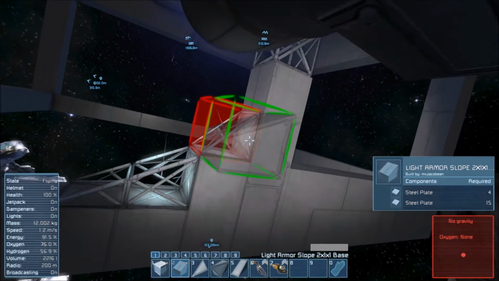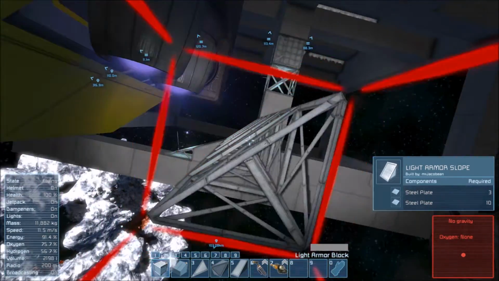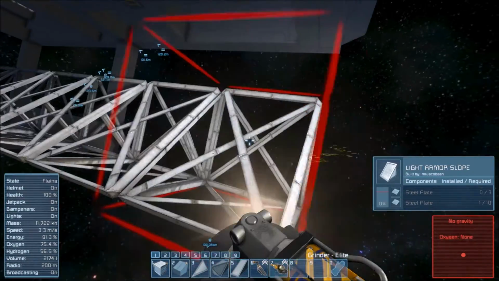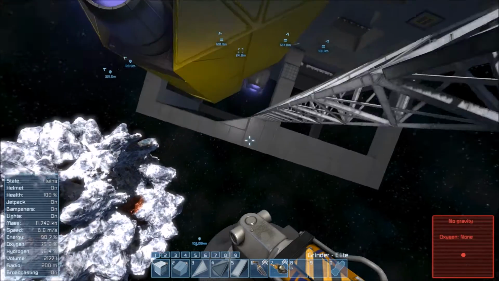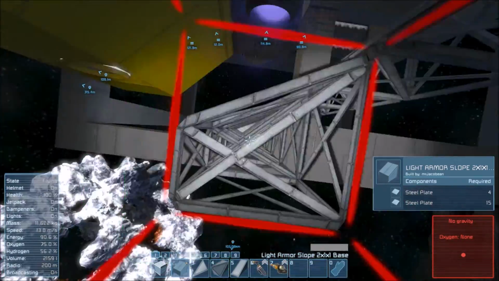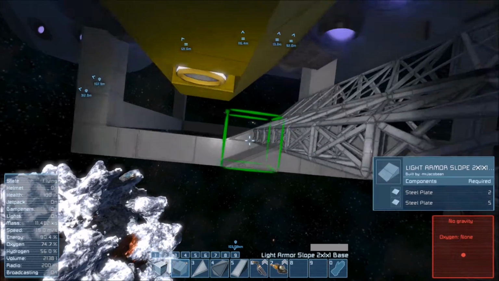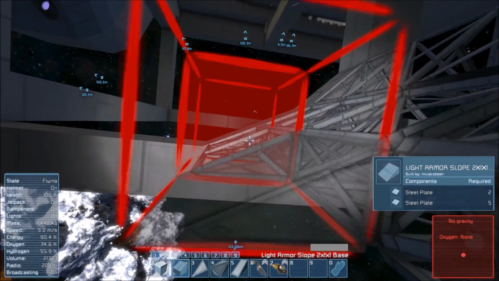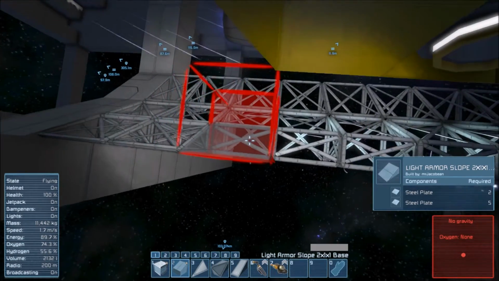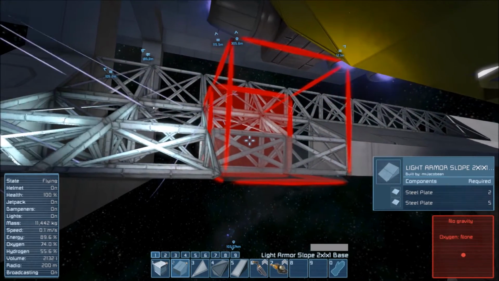So what we will now do is extend this along here. Right? That should be far enough, I think. Okay, we've extended that, and then we will extend these sloped sections. Good. And the last sloped section here. Okay, yeah, we've got a problem here. We can't place it because the ship is kind of in the way, like just barely.